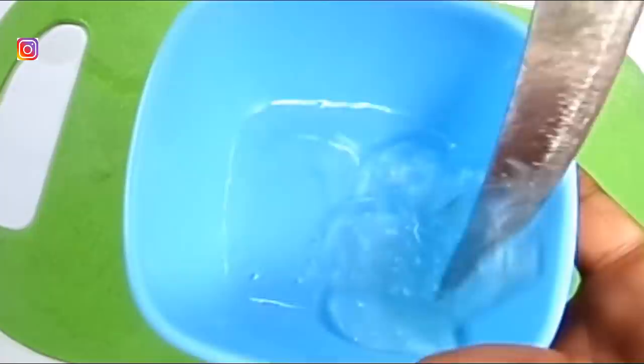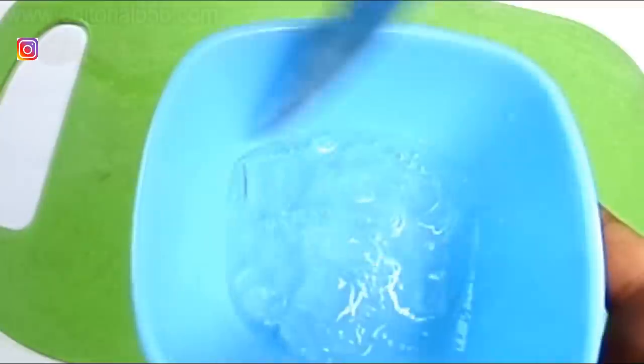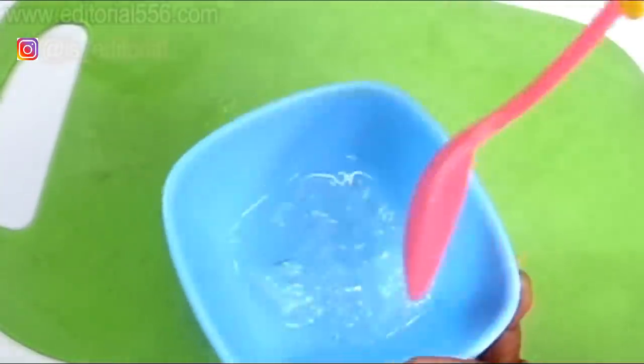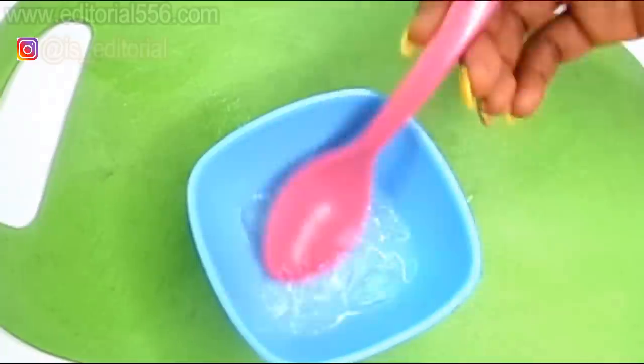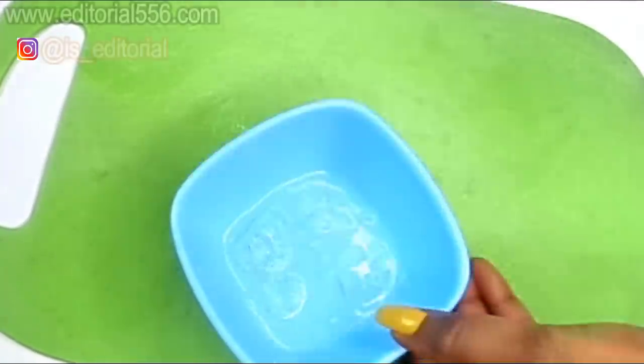So basically that's just what you're going to do, or if you can just blend the aloe vera. If you have much of it, you can just blend it. Okay, so when it's like this, guys, it's okay. What you do is that you keep this for some hours.